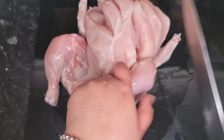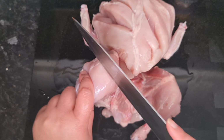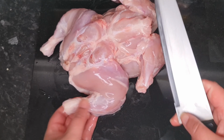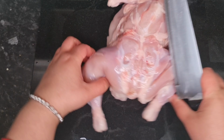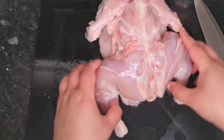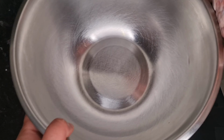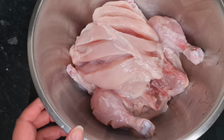And then we're also going to do the leg, also on this side. Flip the chicken around, and we're also going to do it on the thighs as well. So nice deep cuts. And we're now going to marinate this. Okay, so get yourself a bowl. We're going to start marinating the chicken now.